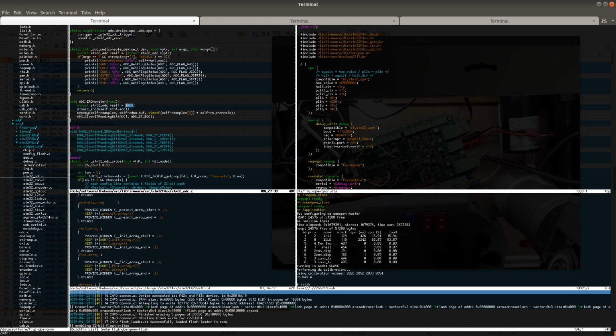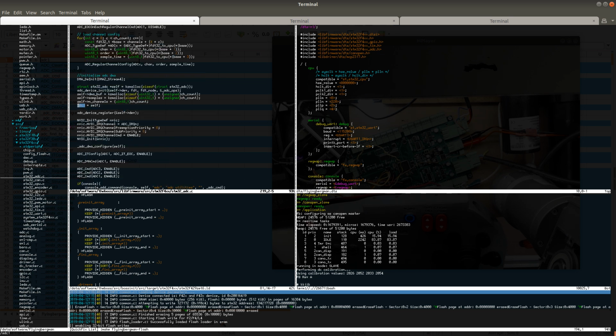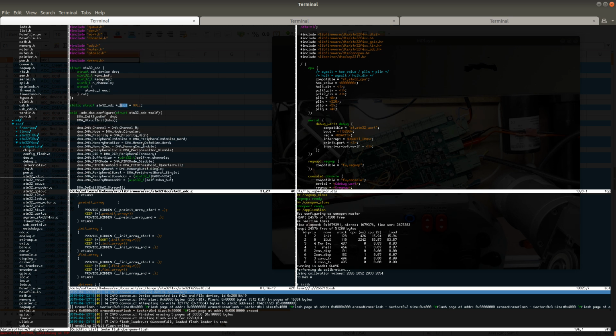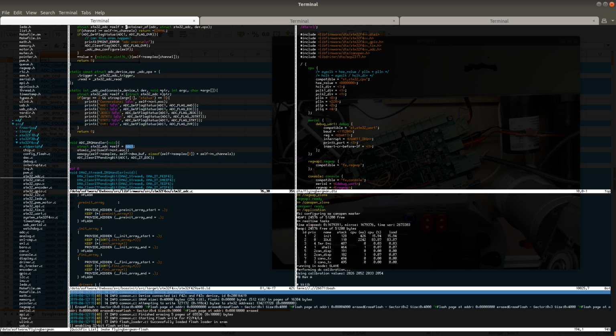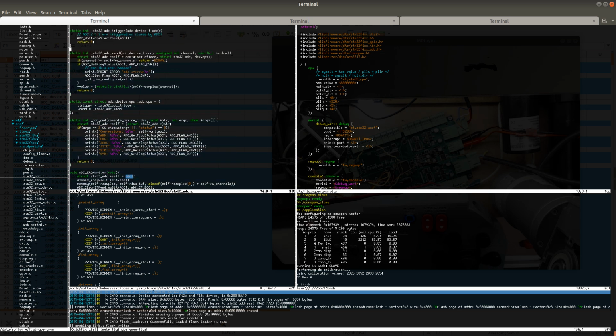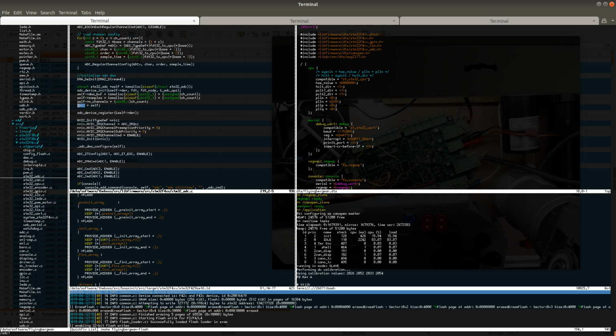Now we have ADC1 used here in the interrupt handler, and ADC1 is set here, and then it's not used anywhere else, or actually, yes. So this is right. The same handle is also passed to this method here.